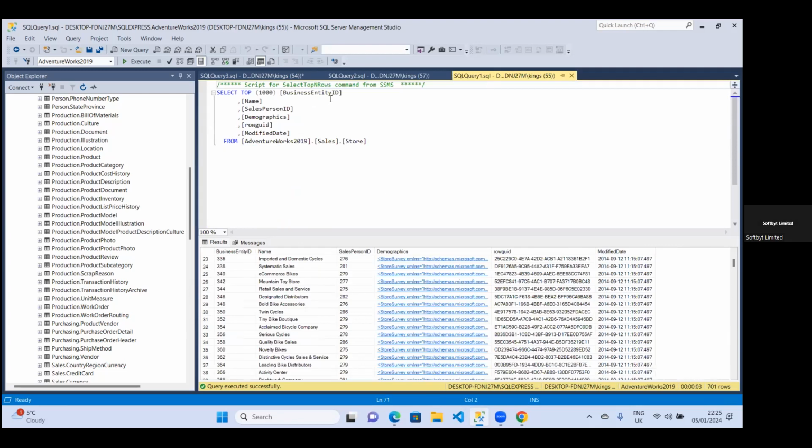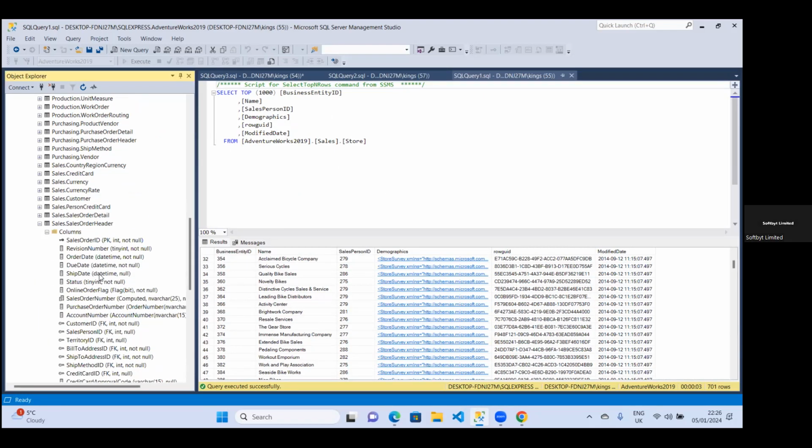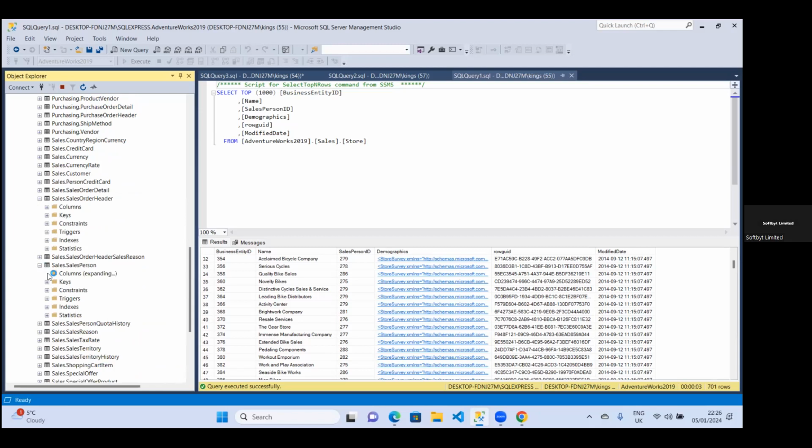This table is sales.store. Sales.store does not have customer ID. So let's look for another table on the sales schema that has customer ID. Let's see. This is salesperson. It's possible. Salesperson, customer ID, business entity ID.